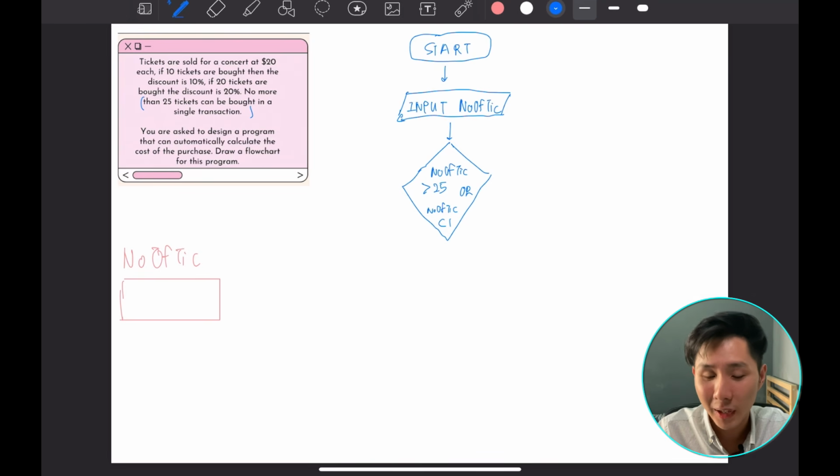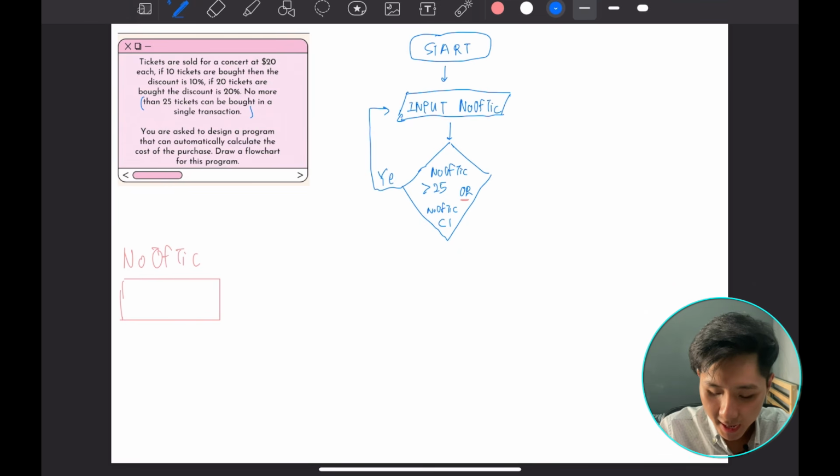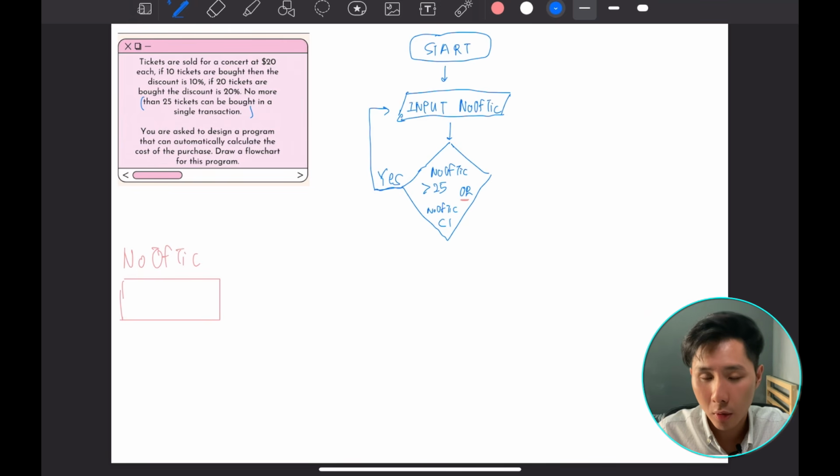It just doesn't make sense, right? So you can use the or keyword here, meaning if either one of these conditions is met, we're going to do the yes path. So again, we have a yes and no path. If the condition is yes, the user has entered an invalid input, and we'll draw an arrow back to ask the user to input again. So we don't allow them to proceed to the other part of the program. And if it's not, which means the user has keyed in a valid value, we write a no here. So the user can continue.